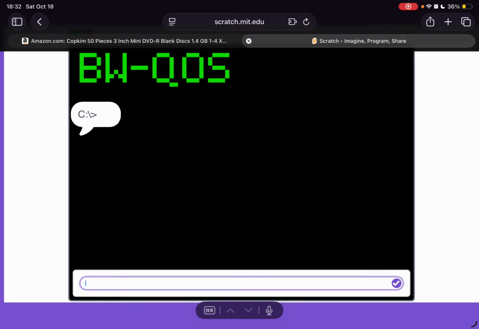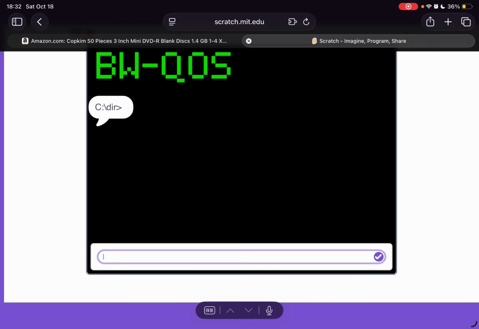And then you have change directory, which changes the directory. So instead of it being C:/ right facing greater than sign, it's now C:/dir greater than sign. I didn't put all the commands into the dir, so there's only one command in the dir, which is yeet.